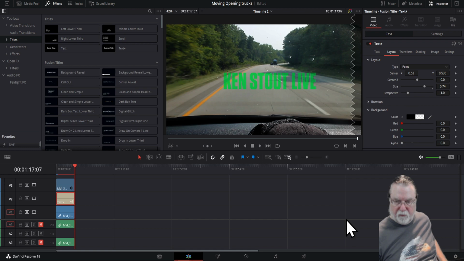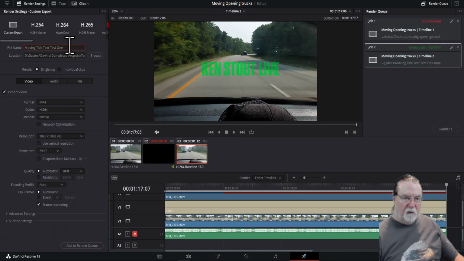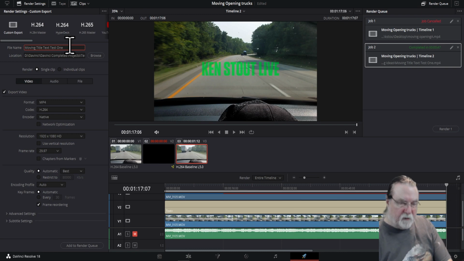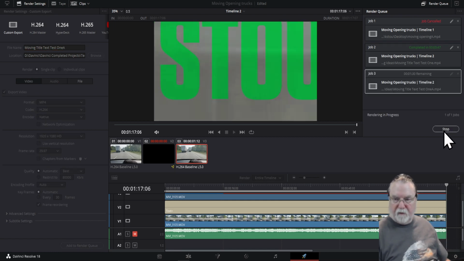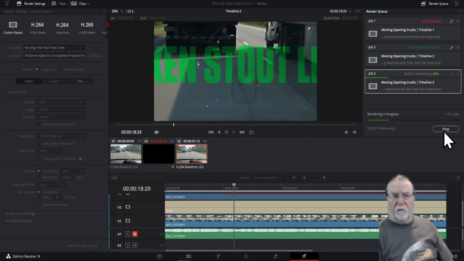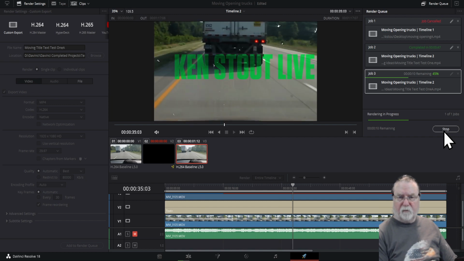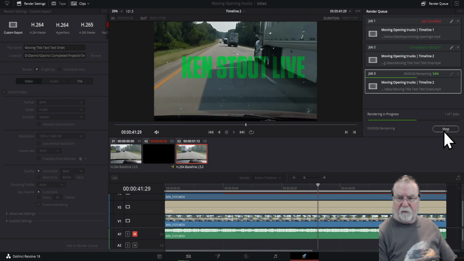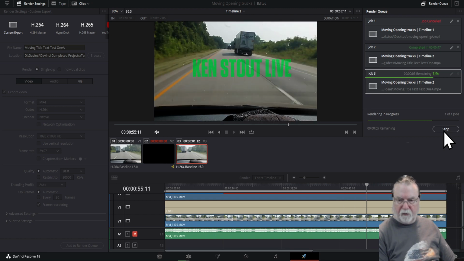I've already rendered this once. I'm going to go ahead and re-render it again. And this is going to be moving title text test 1 part A. And I want it to go to the same place as the other one, because I might remember where that's at. And this will take a couple, 20 seconds. Wow. You know what? I really thought it would take about a minute, minute and a half to render out. Sometimes it's weird. Sometimes the smallest things take forever, and sometimes the other stuff renders out pretty quick.